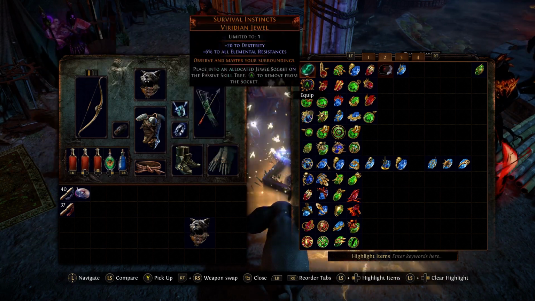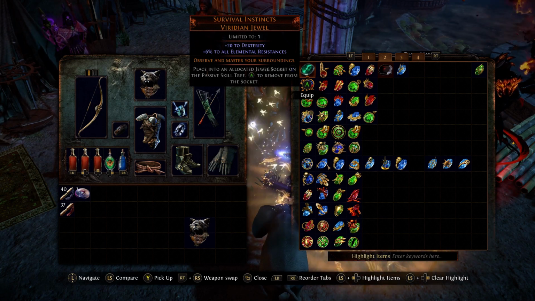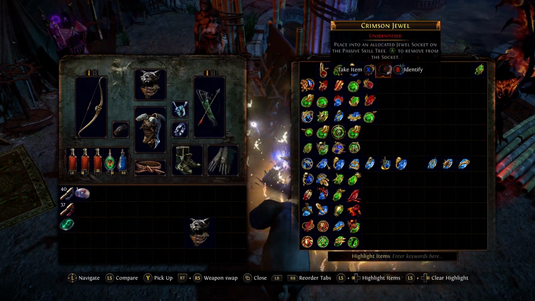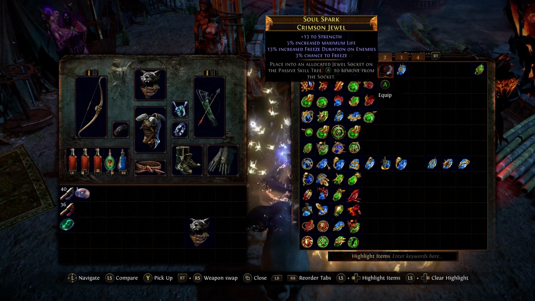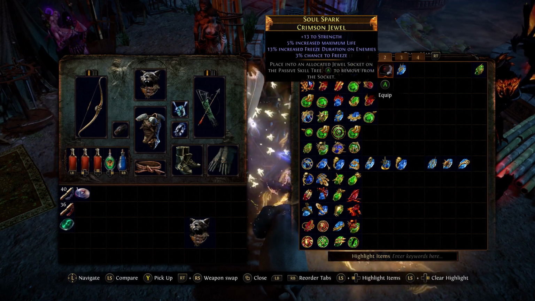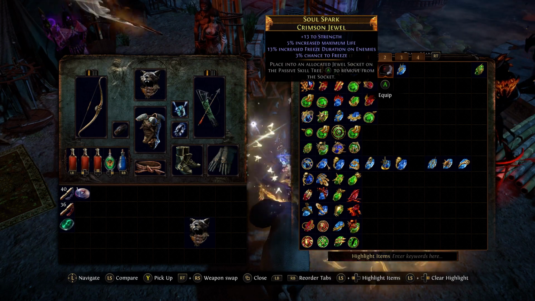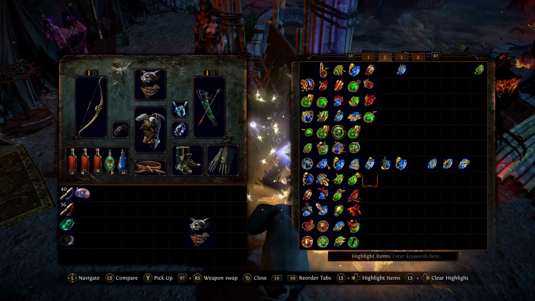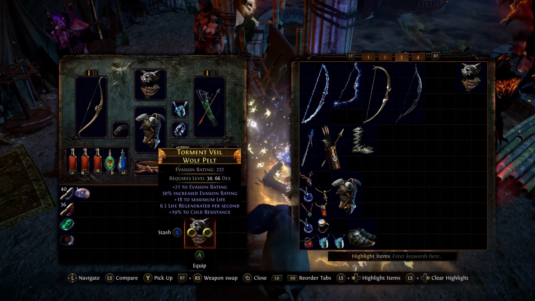So what I've got, two of these gems up here. Plus 20 to dexterity, plus 6 to elemental resistances. Just going to take those for a second. Plus 13 to strength, maximum life. Increased freeze duration, 3% chance to freeze. Now, I don't know if I've got any free sockets on me tree. Have a look though. And we'll put that in here for now.